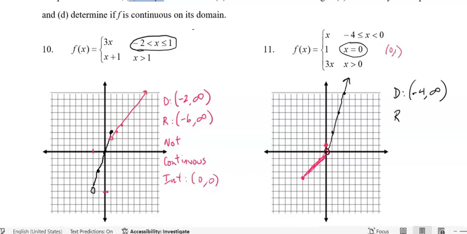For the range, let's take a look at, we're starting at 1, 2, 3, 4, negative 4. For the range, we just have a little interruption here. Since the circle at the origin is open, that means we do not have 0 as part of the range. So we'll break this up into two intervals. We'll go from negative 4 to 0, not including 0. We do include negative 4, because that's a closed circle. And then we're going to combine that with 0 to positive infinity. So basically we're just jumping over 0 as we proceed upward from negative 4. It is not continuous.